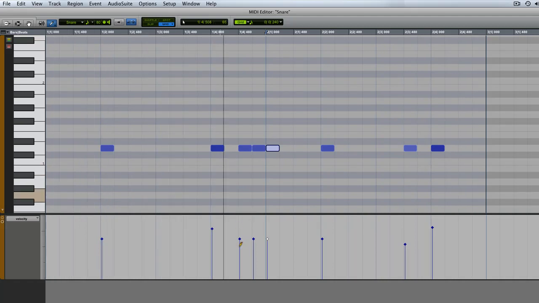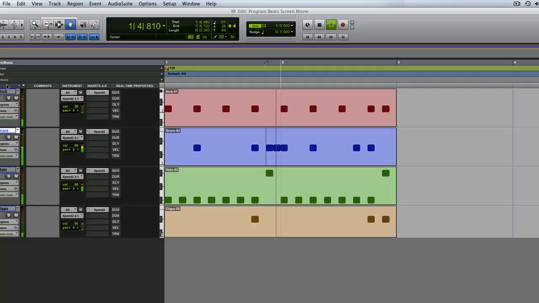So now again, we've got a situation here where it doesn't sound very natural. Go in here and grab these notes and pull them down. Create a little snare roll build up here. Awesome, that sounds great. Still sounds a little stiff because I haven't applied any quantize or anything right now. Everything is just snapped right to the grid. Let's go back to the edit window here and finish this beat up.